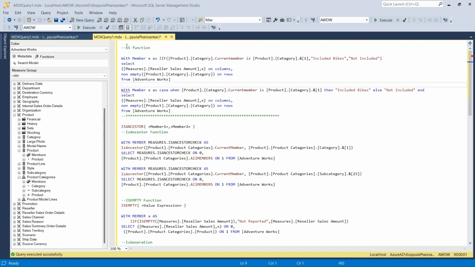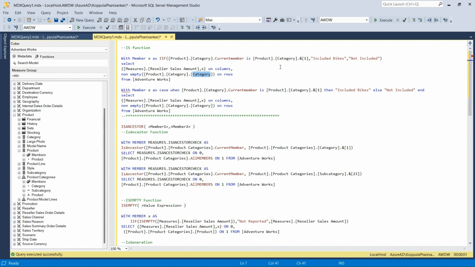Each function just works like a comparing operator. To give an example, here I'm trying to fetch the reseller sales amount and product category. Along with that, I'm checking a condition. If my current product category is bikes, then I want to flag it as included bikes, otherwise not included.